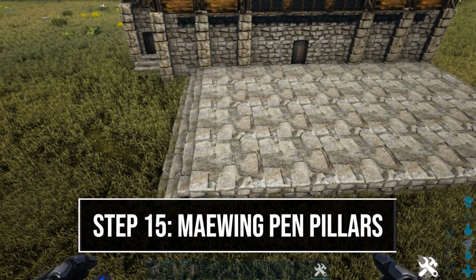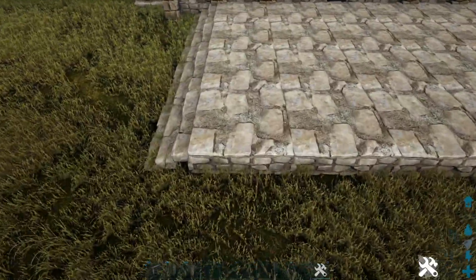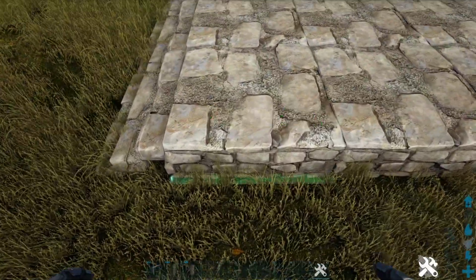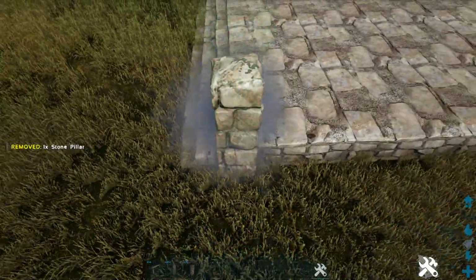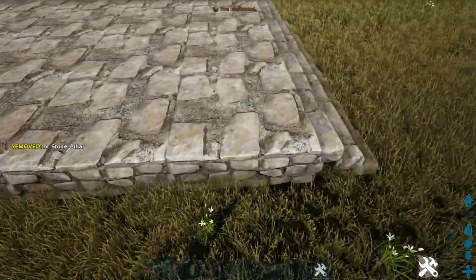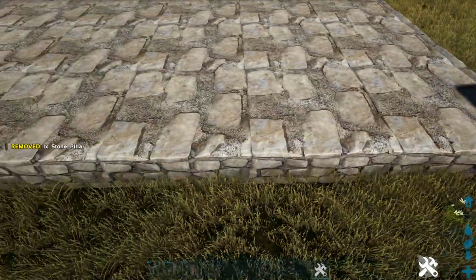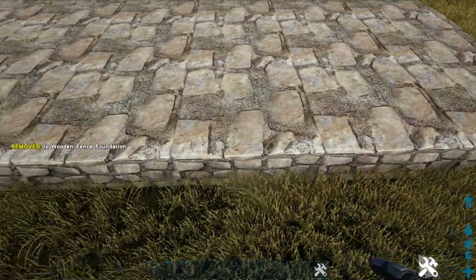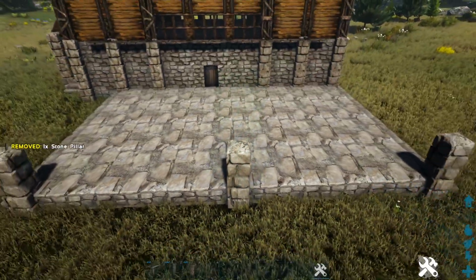Alright, so now we're going to actually start building up our sides where we're going to keep our Maewing. So we're going to start off on this foundation here by placing a wooden fence foundation. Then you can go ahead and place a stone pillar on the corner. Do the same thing on the other corner here. And then we're going to go ahead and skip this foundation and place another wooden fence foundation right here. And add one more pillar right here on this side of it. So it should look like this.